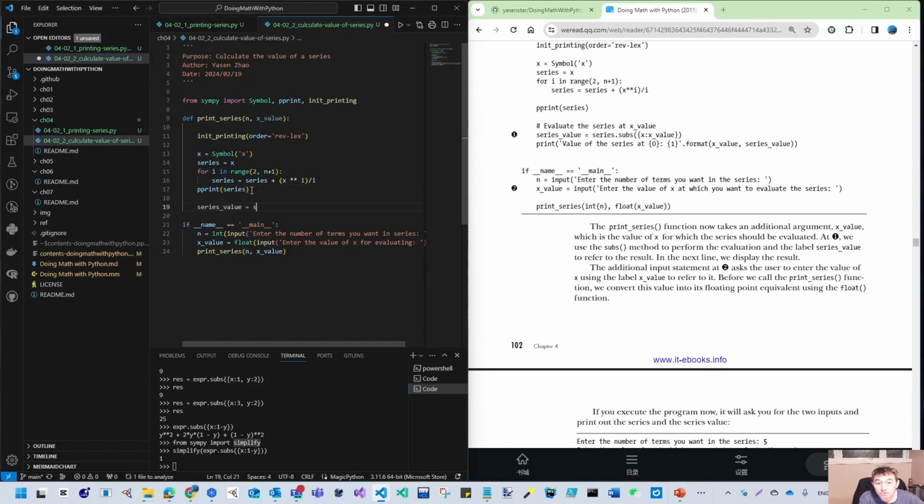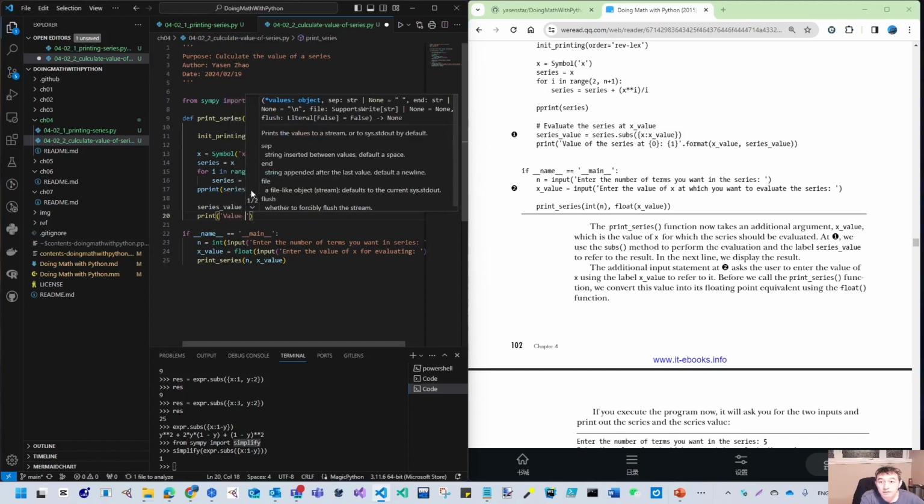Then we are just adding the series value. It's equal to, we have the series already, series subs with the x replaced by the x value, and then print this. We don't need the pretty print, so value of the series at x value is 1.